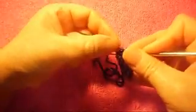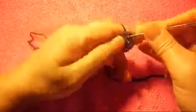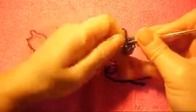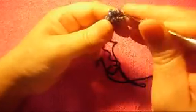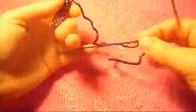But the CB is going in the same order, but it changed the colors. That's all. Each sequence is different, just like that. You guys see when I show you the picture what I'm talking about. In case you guys cannot see anything when I show you this pattern, I will put a picture at the end of the video so you guys can see what I'm talking about. So that's it. That's the pattern right there.